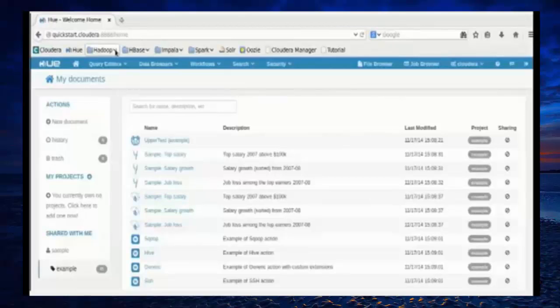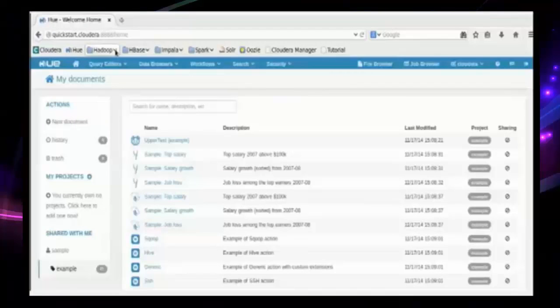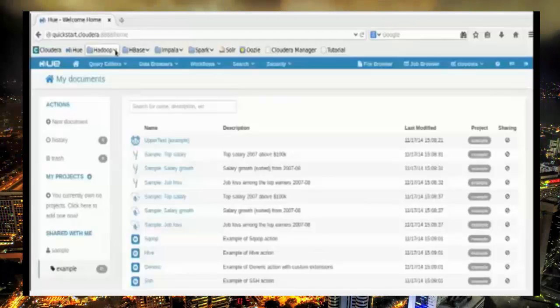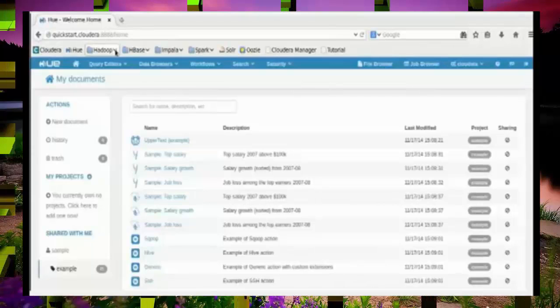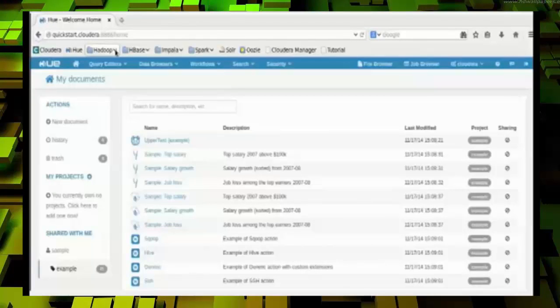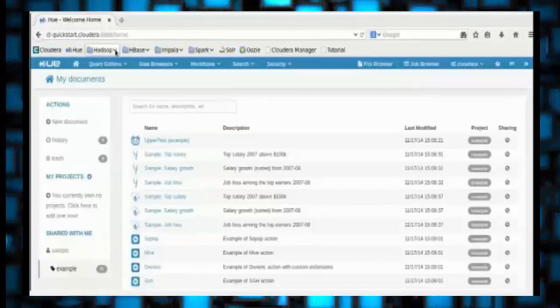So core Hadoop, we have a number of JVMs or Java daemons, and those are around the functionality for the cluster. Again, this is a single node, so we're running in pseudo-distributed here, which you might remember means that we have HDFS with all the daemons running on the same node. So for example, we can take a look at the name node. It's going to give us information about it here in the browser.